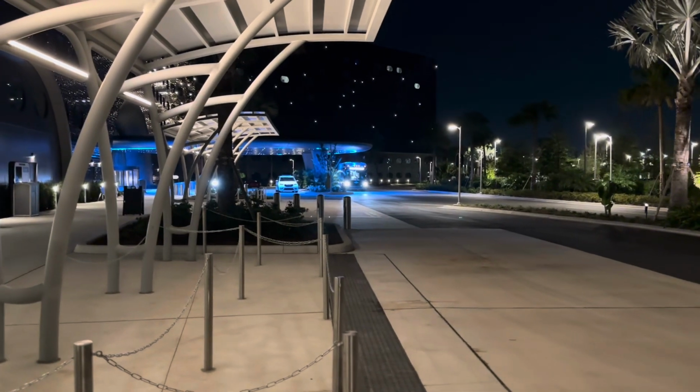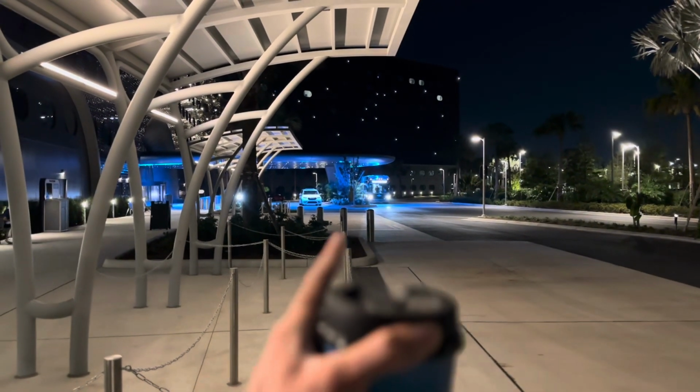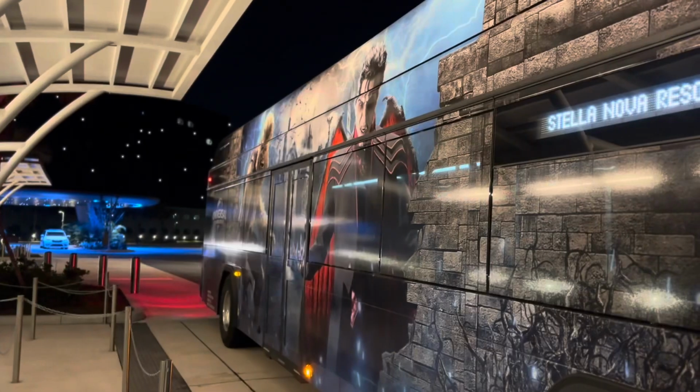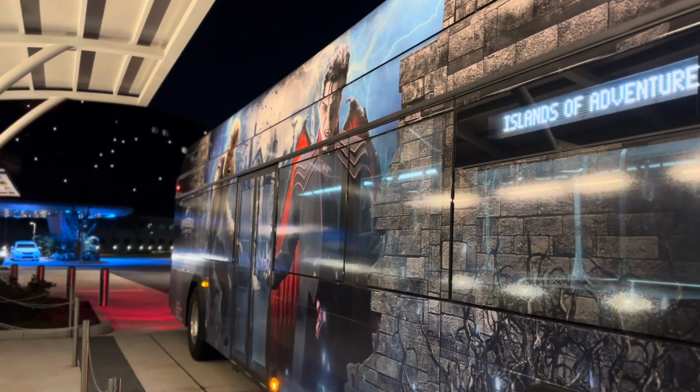Here comes our bus for Citywalk. They're actually letting people off over by the entrance right now, and then they'll come swing over here to pick us up. Look at that, they have a monster out. Just arrived here at Citywalk, so now we're going up to security to go through, and then after that we'll be in Citywalk. That was a nice, I think, 15-minute ride over to Universal, the main campus, so honestly staying at Stella Nova is not a bad deal.